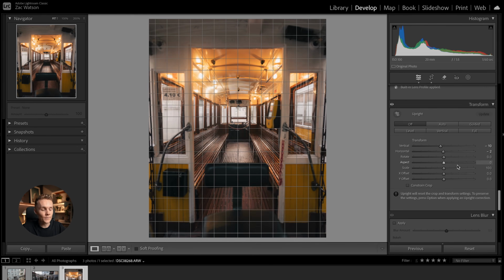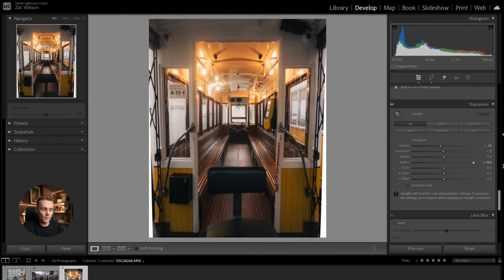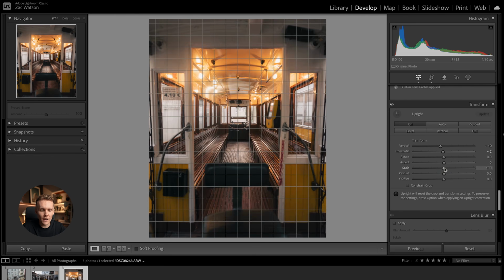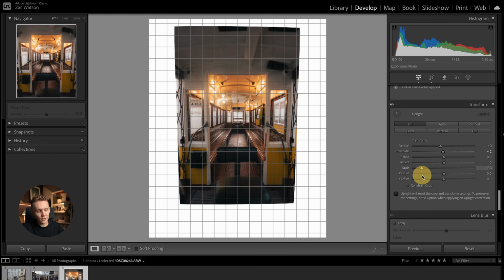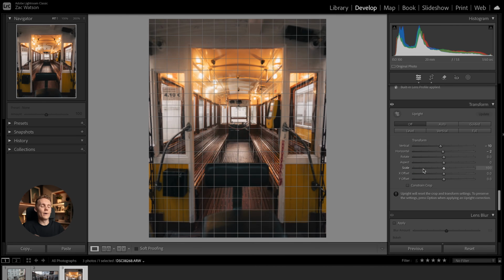Now you can go through here and play around with all of these settings. For example, you can squash your image, you can make it a little bit taller, you can do all kinds of crazy stuff. You can move the image around, you can scale it in, scale it out. That's just zooming in and out. You can also do that in the crop function more or less. But yeah, go ahead and play around with the transform tool.